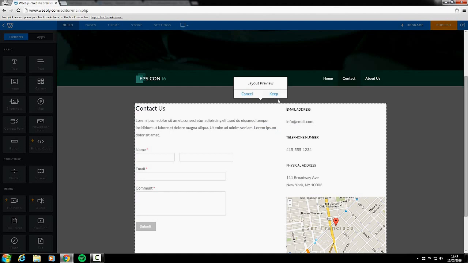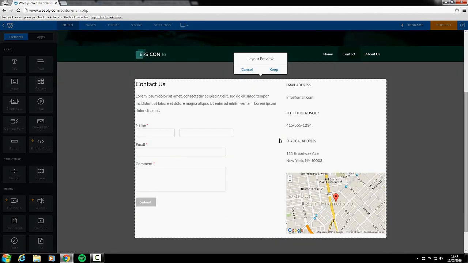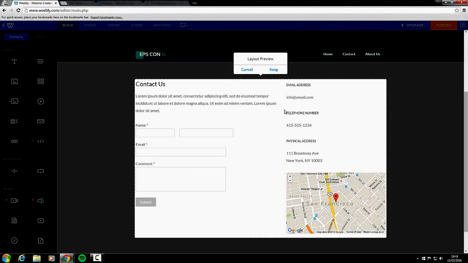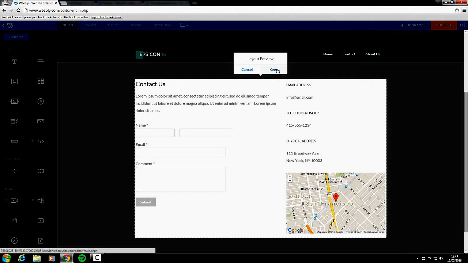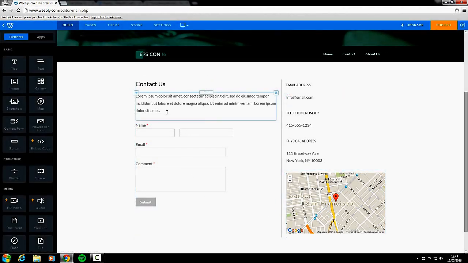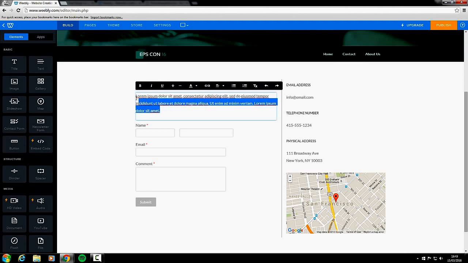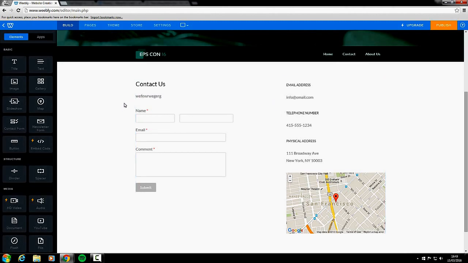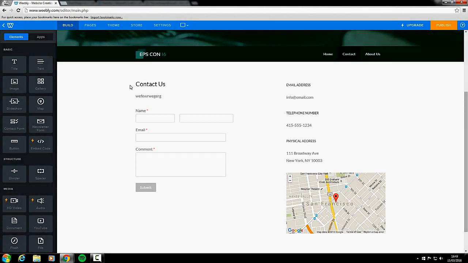If we choose one, like this one here, you see this? This is a preview of what the layout looks like on our page. Now this is basically to save us time in creating pages. I'll go through what each of these individual elements are later and how we can edit them, but I just want you to be aware that if we click keep now, we've got a basic page setup already, and we can go in and edit each individual bit like I'm going to show you in later lessons. But I just wanted you to be aware that these existed if you want to use them.